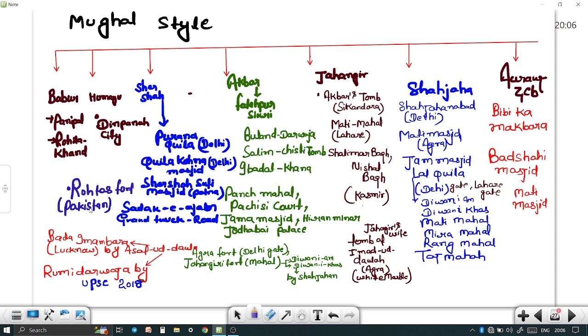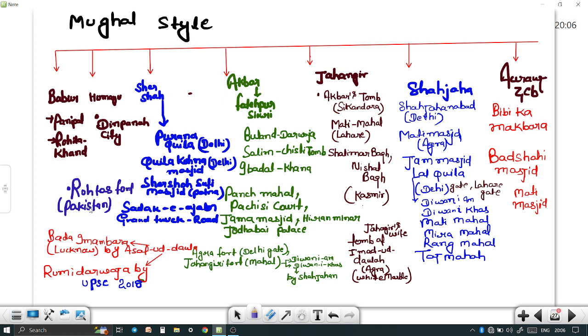Then his wife Noor Jahan commissioned the construction of the tomb of Itimad-ud-Daula in Agra, made of white marble. And then after him came his son Shah Jahan, under whose reign Mughal architecture reached its climax. His buildings are full of delicate carving in marble and inlay with Pietra Dura work. The arch became foliated and the dome became bulbous with a constricted neck, and pillars rest with shaft and capital.